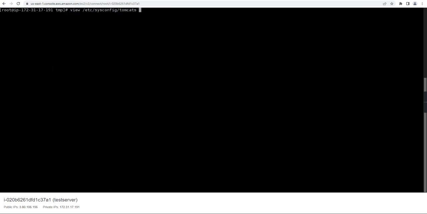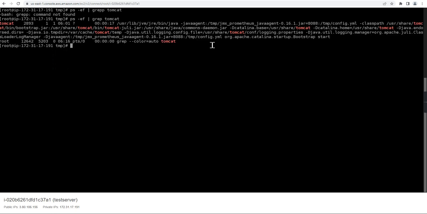Now let us go to our process. Okay, sorry. In this process, here you can see the javaagent, temp, jmx_prometheus_javaagent jar, 8088, and this is the config file.